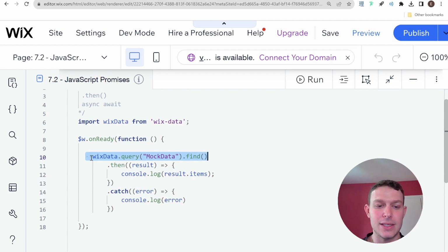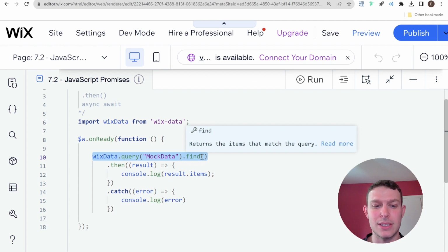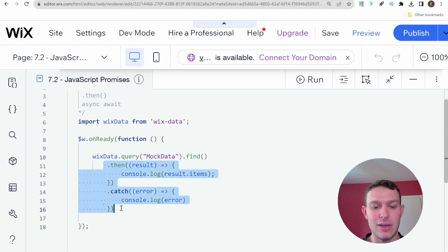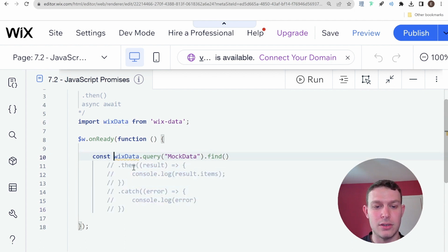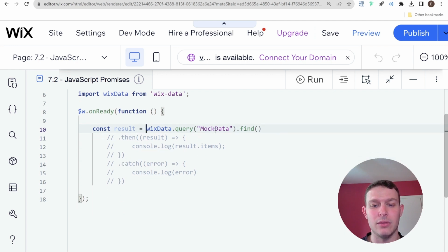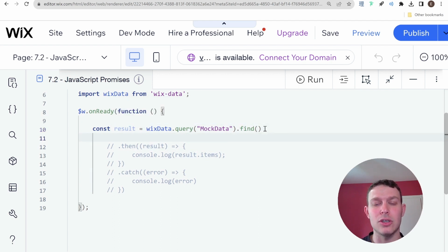If I was writing this as a regular line of JavaScript code, if it wasn't a promise, then instead of having these lines of code over here, I could just say const result = wixData.query(mockdata).find. If this was a regular function, then this would return a certain result, and I could capture the result over here, and then I could write more code that deals with my result.